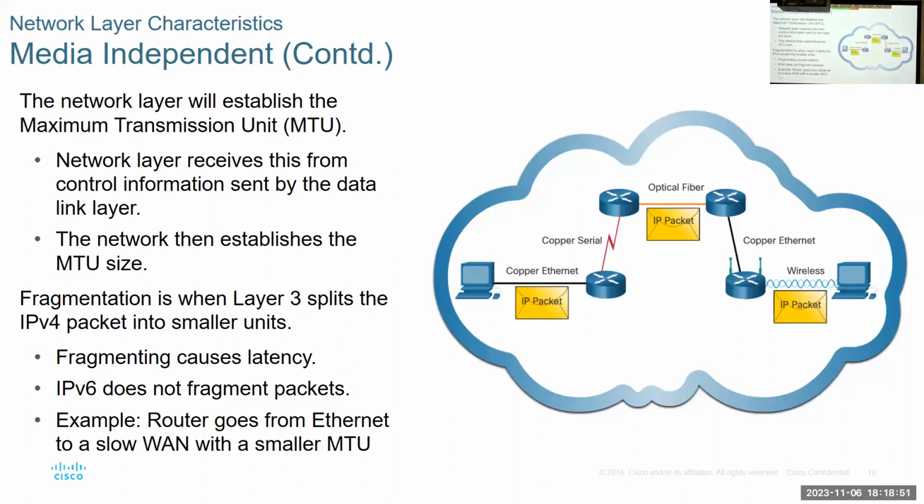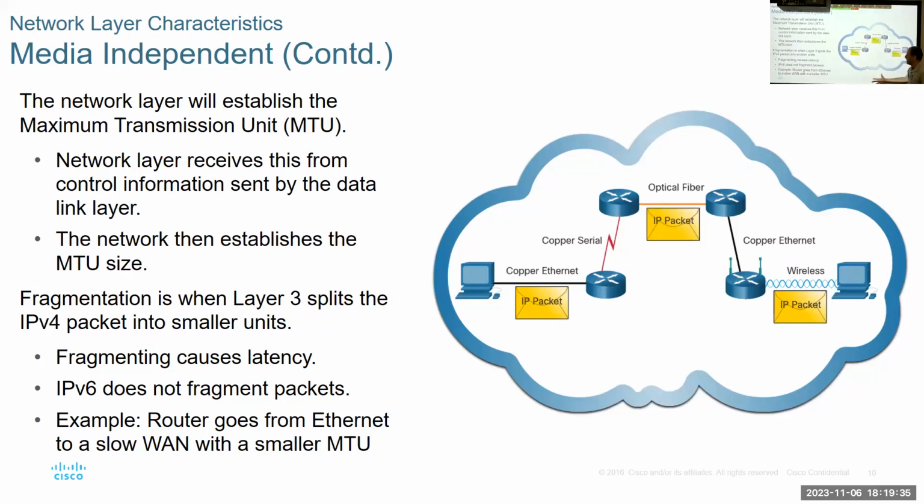So one of the jobs of the lower layers, the data link layer, and probably the LLC and MAC sublayers, is to communicate what the MTU is of the underlying media, maximum transmission unit. And that way, mostly the transport layer knows how big of a segment it can send down to IP, to the network layer, so that it doesn't have to fragment the packets. Because fragmented IP packets, as I mentioned before, is not good.